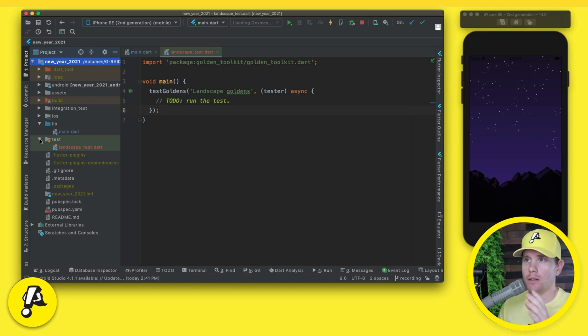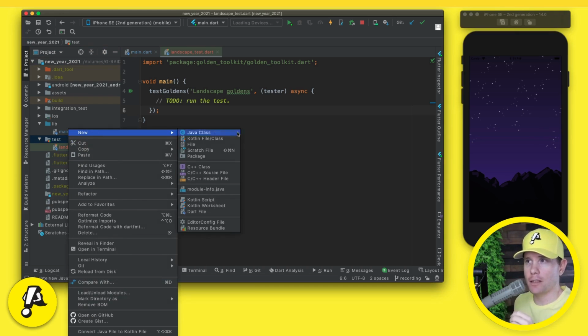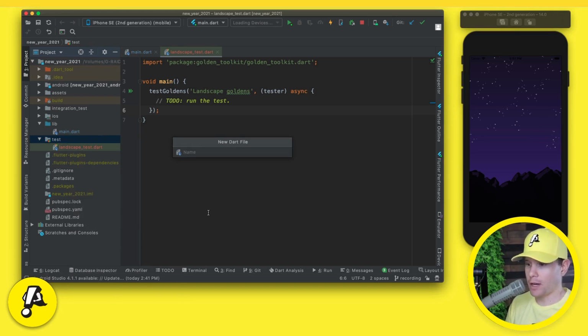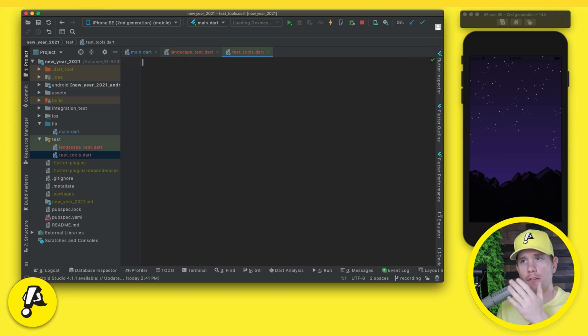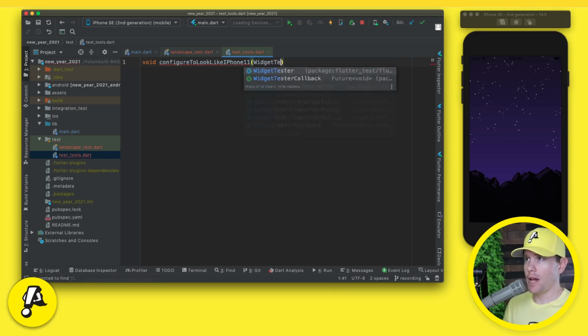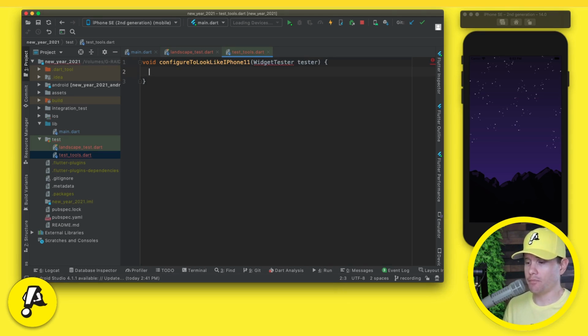I'm going to build or define a method in a dedicated file. So I'm going to come down here into the test directory, and I'm going to create a file called test tools. I'm going to define a function that we can call from anywhere that will resize the golden file to look like an iPhone size. In fact, I will call it configureToLookLikeiPhone11. And we'll take in the widget tester, which we need.